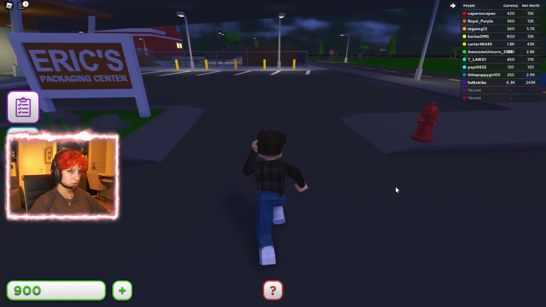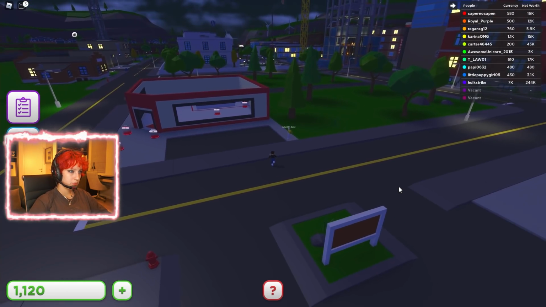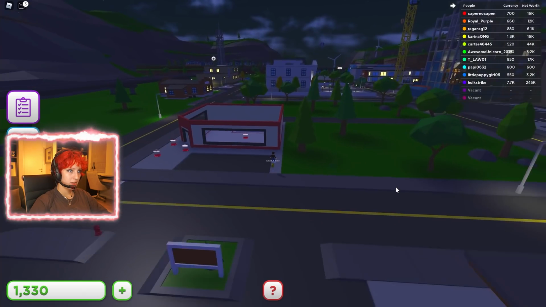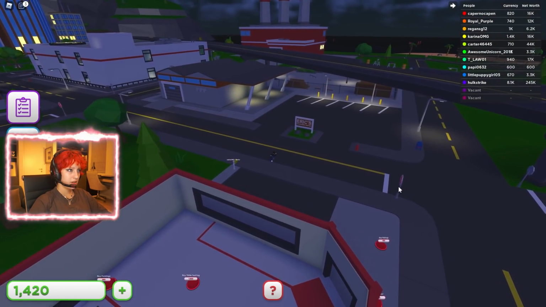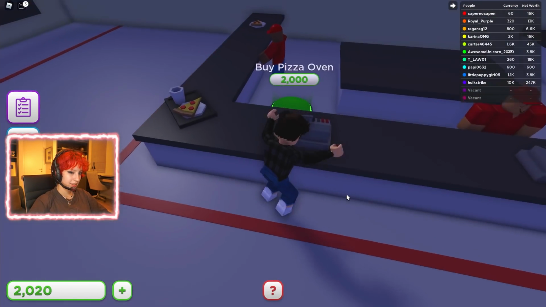Eric's parking garage. Okay. Karina OMG's district. Interesting. Do we have enough money? Okay, not yet, but almost. We're almost there. And now we do.